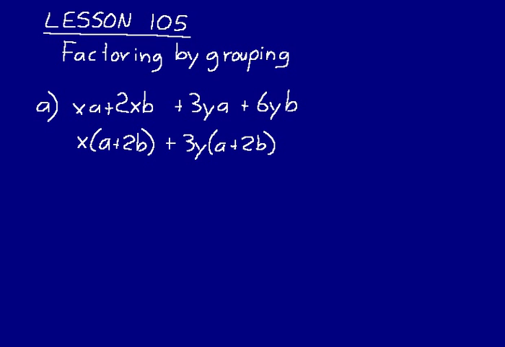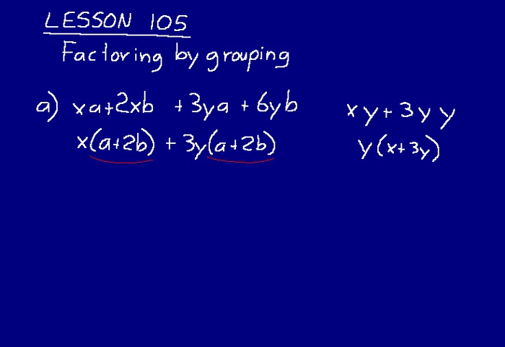Now, this is the part that sometimes gets a little tricky. You have to consider what's in the parentheses as a factor, which it is, right? Anything inside parentheses like that is considered one factor. For example, if we really had x times y plus 3 times y times y, that y would be a common factor between the two terms there, and we could factor it out, and we'd say y times x plus 3y.